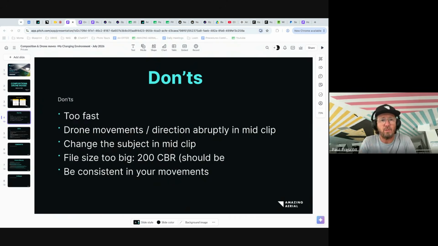The other point, or the third point, is change the subject in mid-clip. So he was saying that, for example, if you're filming something and you're maybe moving, and then all of a sudden you change your mind and think, okay, let me now add this subject into it. You need to shoot with intention, knowing what you're going to shoot and sticking to that. If you want to shoot something else, or 2 subjects, then there are also techniques for that. I can also show that afterwards.